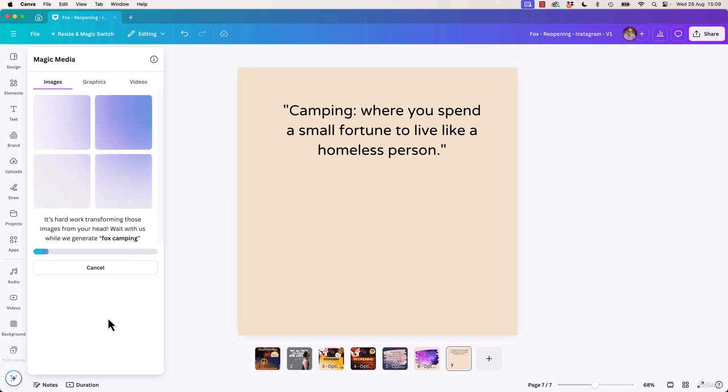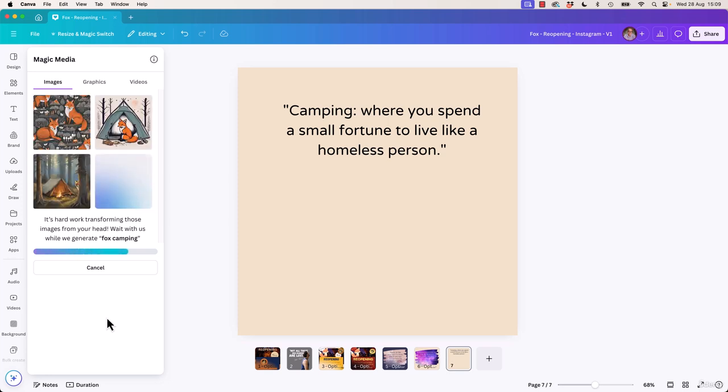Now, there is a pro and a free one. Free, you still get images at the moment. If you're on a free account, you get 50, I think. And if you've got the pro account, you get like 5,000. So you can use it regardless. Oh man, I love it so much. Look how cool that is.